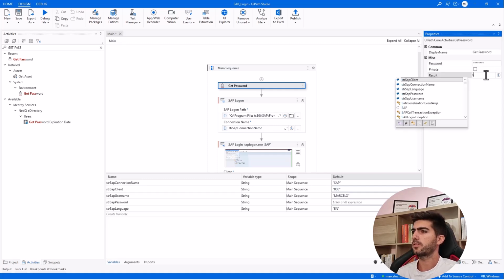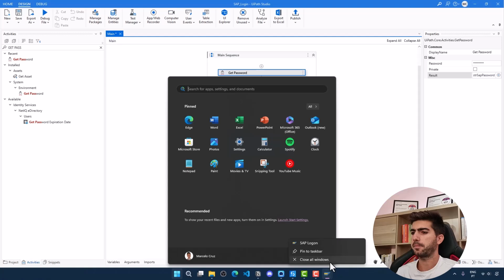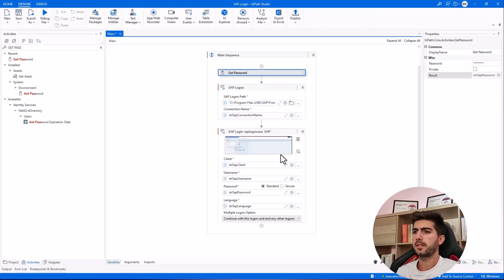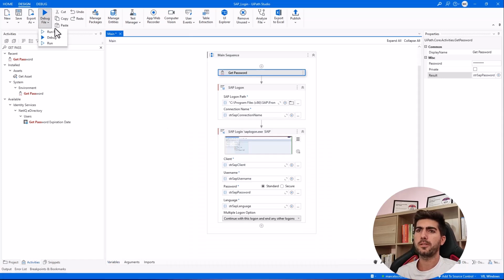So here is the result for our str SAP password variable. And that's basically it. So it should work currently. So I'll just close SAP. We can see that it was closed. So let's run our project and see how it's working.